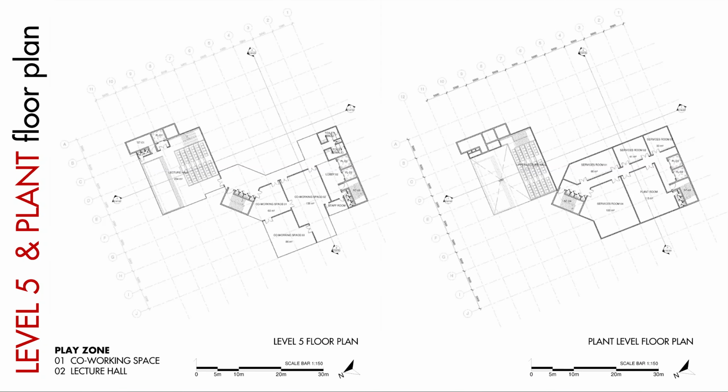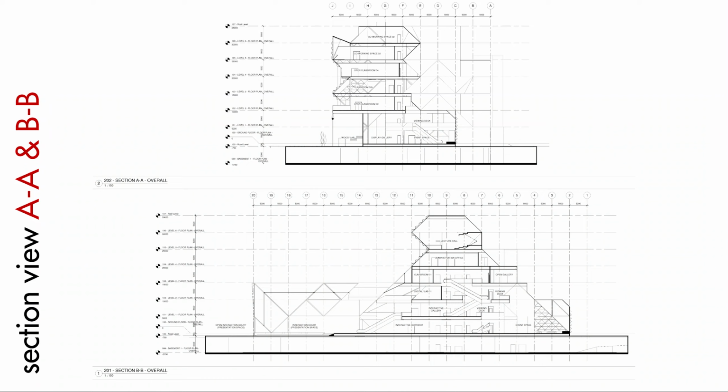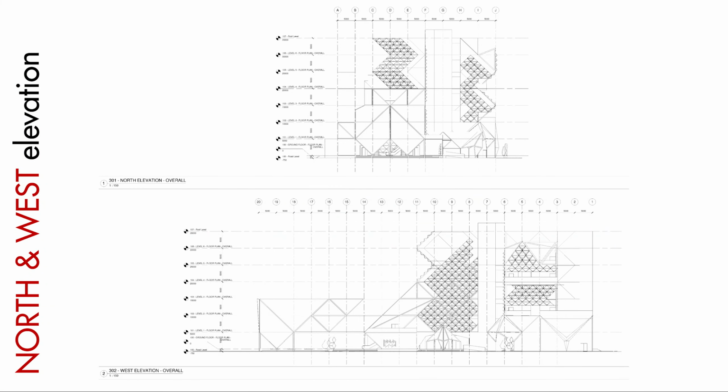And level 5 is where the co-working space is situated, where it has been tested in the simulation that the facade also works here, as Tetra V2 facade is giving the optimum lux levels within 300 to 500 lux. Also, we can see here in the section where I purposely planned the spaces elongated from the north to the south, in which the spaces at the west have Tetra V2 facade to respond to the daylight. And Tetra V2 facade could be clearly seen here in these two elevations at the north and west, where most of the spaces are covered with it.